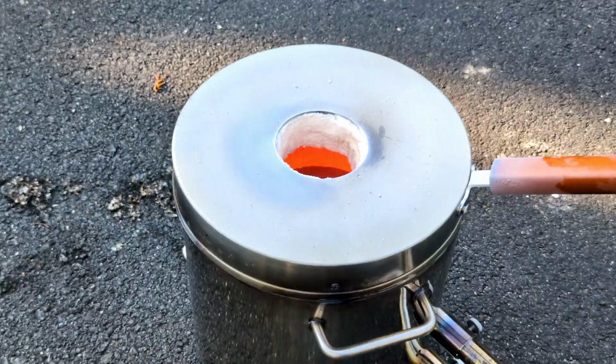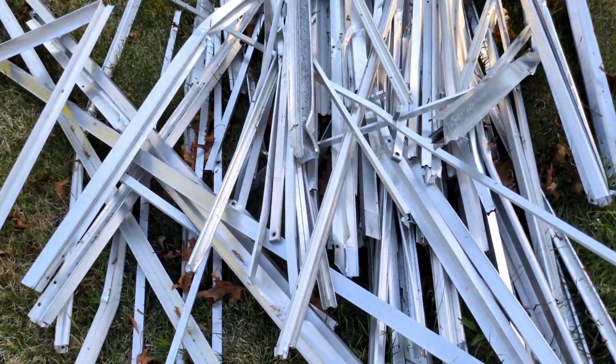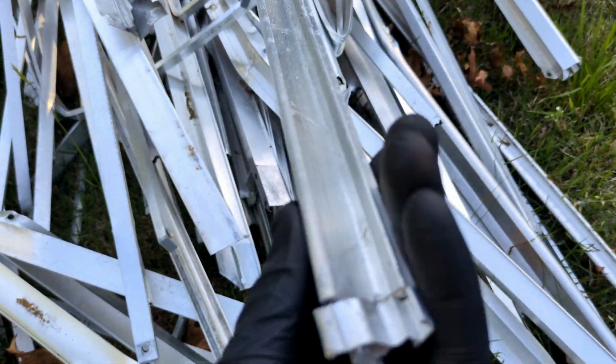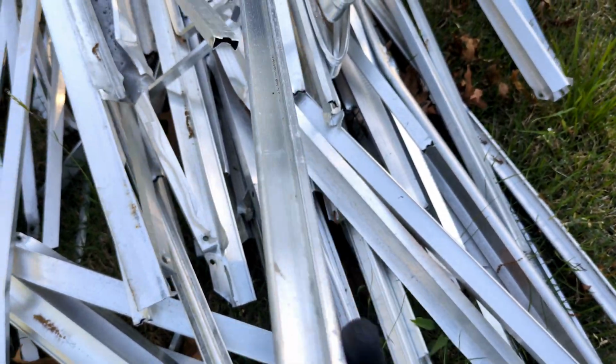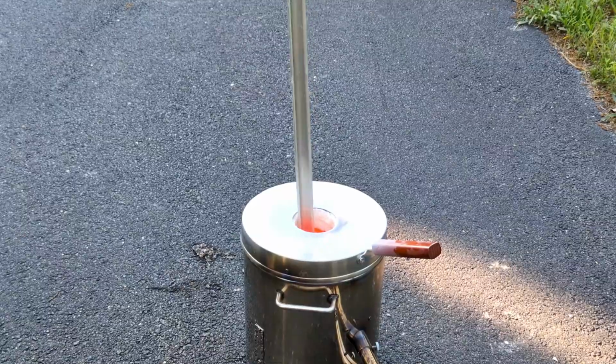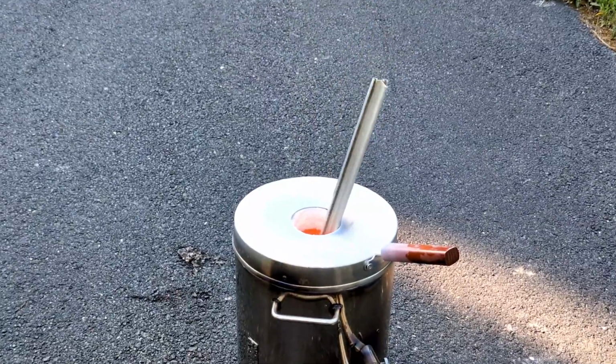And now that the slag has all been removed, I'm going to add some more of this scrap aluminum, and I'm going to make sure that I don't grab a piece that has any silicone on it, because that was pretty ridiculous and a huge waste of time.